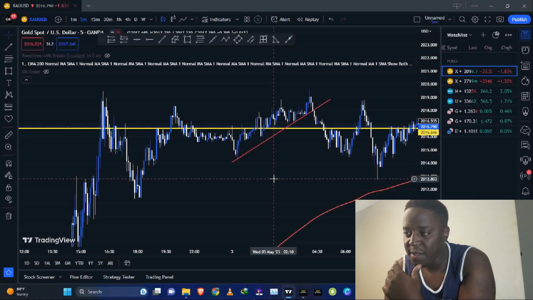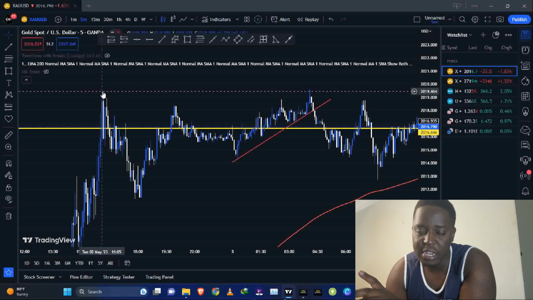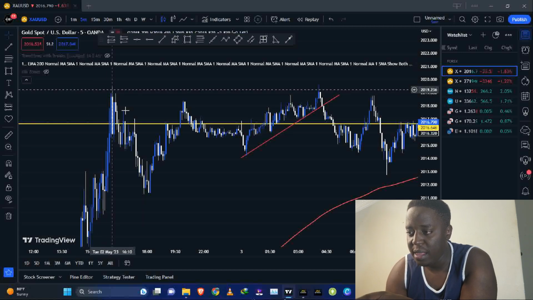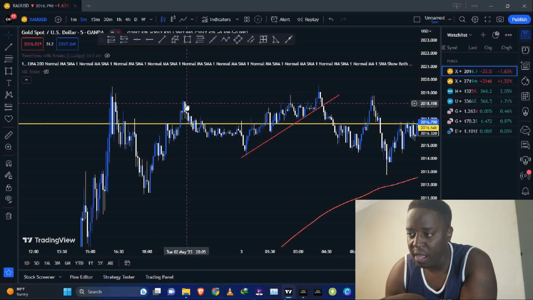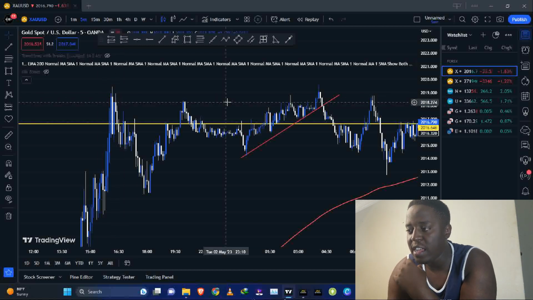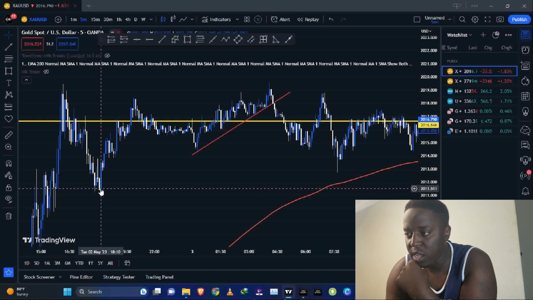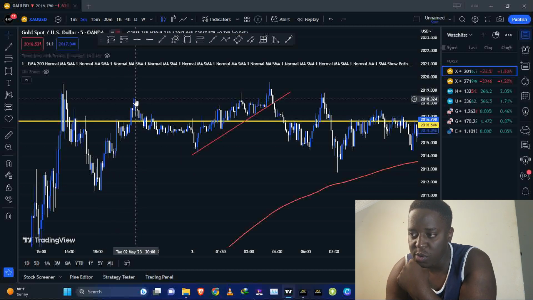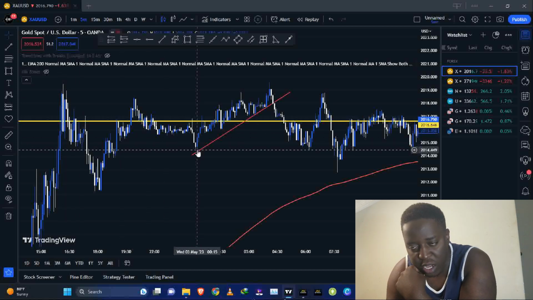But then I realized from up here, this was the swing high for that day. It was a swing high, and then there was a retracement back here. Then there was another move up, but it did not break the previous high. So we were creating a low here. Then this was a lower high because it did not break through this, and then we were also creating a higher low. So this was a ranging market. It was not decided where it wanted to go.